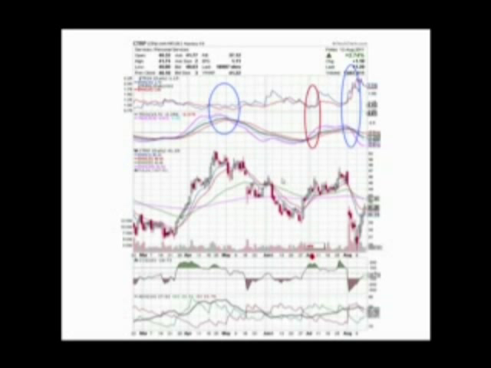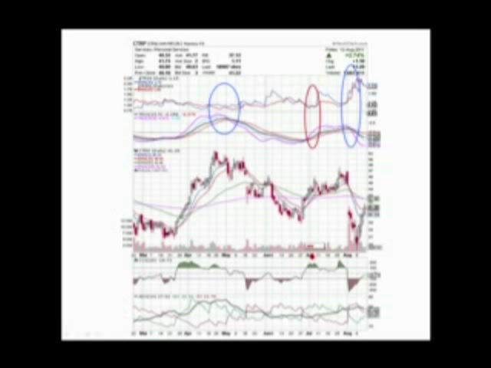Here we have CTRP. I have marked 2 blue circles which show viable T3 patterns, and the red one shows one that happened a little late. And I'm going to show you the difference here. You have the trend line and the Trix line coming in close together. You have the CCI. It dropped here, came back up, and then dropped again. And that is forming this little area here of kind of indecision.